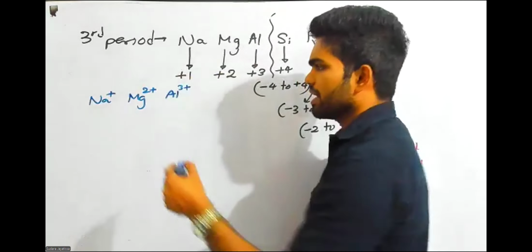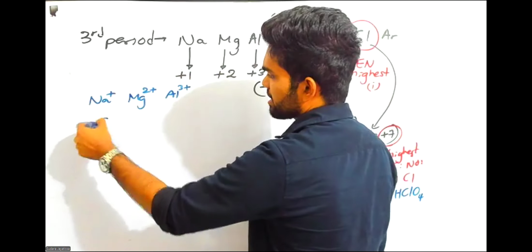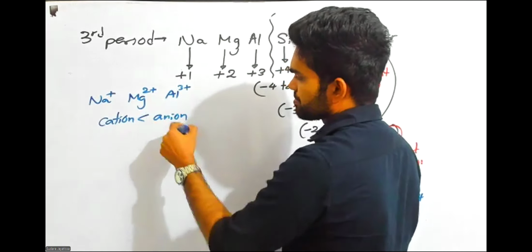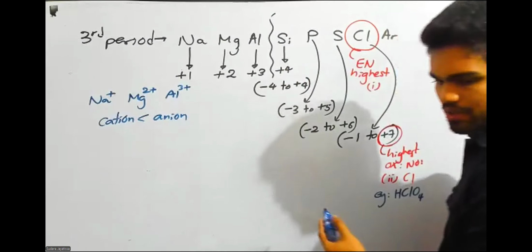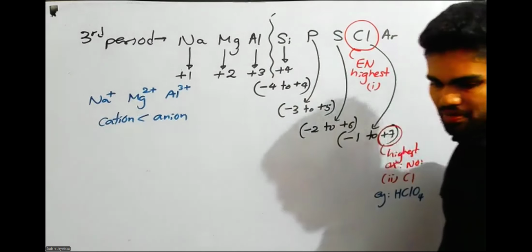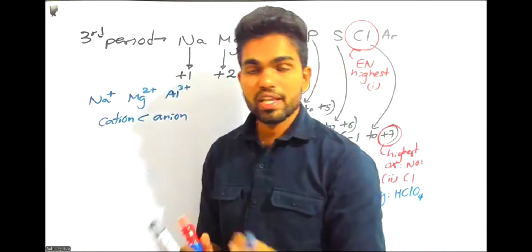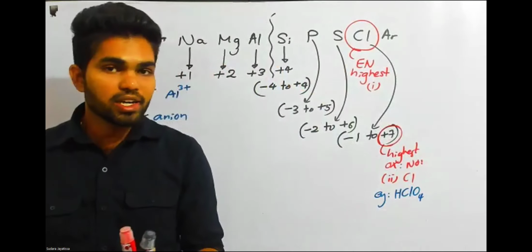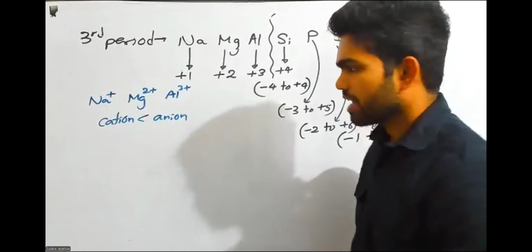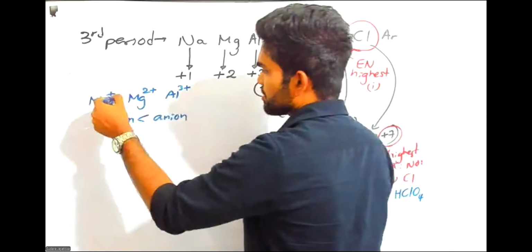Now, normally what you have learned in atomic structure is that cations will have a lower radii than anions. So in that logic, you don't have to worry about the phosphorus, sulfur, and chlorine ions. They will anyway be bigger. So they are asking for the smallest monoatomic ion, and you have to think about these three metallic ions. Understand? So how is their radii going to change?